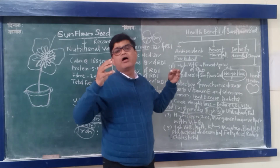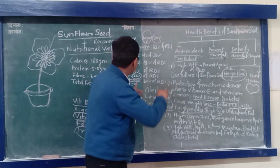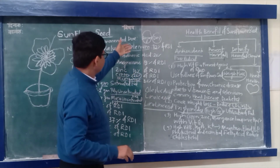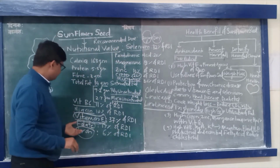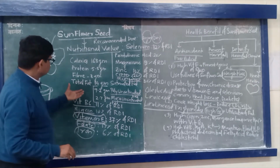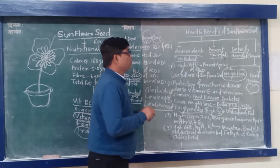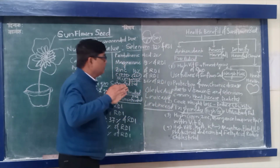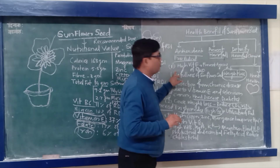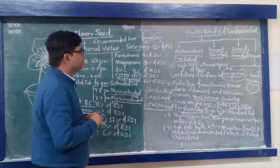So you have to do extra metabolic activity, extra exercise, but simultaneously if you are taking this natural source, copper or selenium or vitamins like vitamin B6, niacin from the seeds, then it will improve your health and prevent aging, as well as prevent the chance of cancer, chance of heart attack, chance of diabetes.